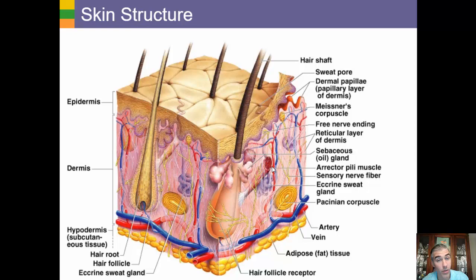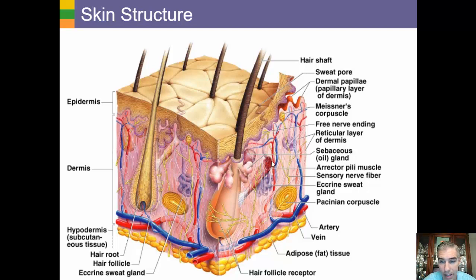And also, another time when you get goosebumps is when you're scared. So in other mammals, when they're scared, they want to appear more fierce. So they get goosebumps, and if you ever see a dog that is upset, its hair stands up on the back of its neck. That's the same process. Because it's scared, it wants to look more fierce.